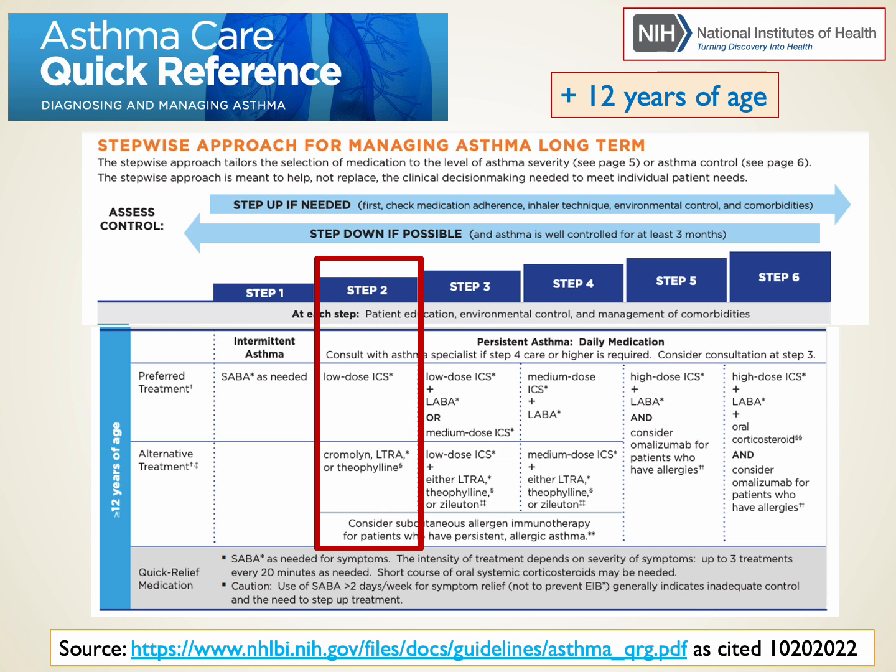So step up is using an inhaled corticosteroid for everybody at step 2 and beyond. And because those folks may also benefit from using formoterol, a lot of clinicians will sort of merge the GINA guidelines and the NIH guidelines, so that step 1 and step 2 have formoterol with inhaled corticosteroid. Step 1 is that formoterol plus low dose inhaled corticosteroid as needed, and step 2 is scheduled. Okay, that's the simple answer. And then adding one of the other agents on board, most often that's going to be a leukotriene antagonist.